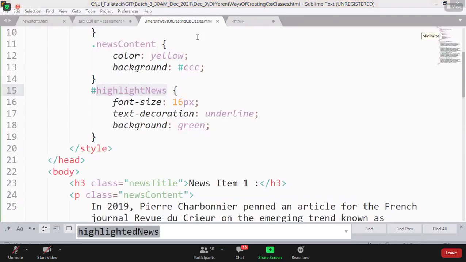Clear, everyone? Now, if I ask you a question, I have one text, paragraph tag or any tag. I want to apply CSS. Can you tell me how many ways you can do it? I have some content on the page. I want to do some look and feel changes. In how many ways can I apply the look and feel changes? Classes and ID only? Inline is also there, right? So how many ways have we seen already? 3 ways we have seen: inline CSS, class-based CSS, and ID-based CSS. So there are 3 different ways.